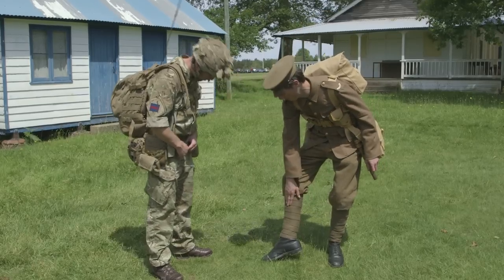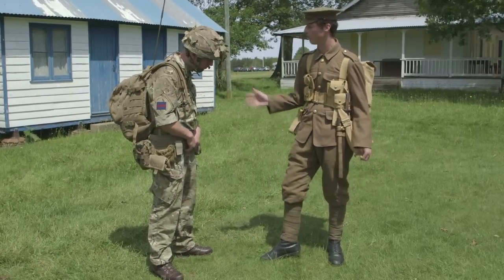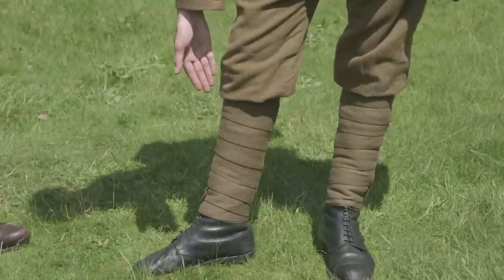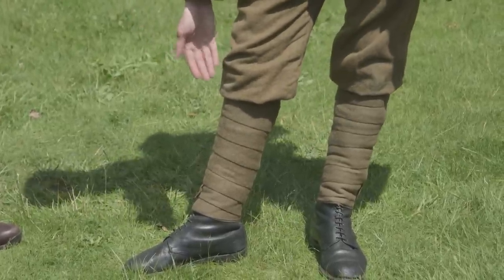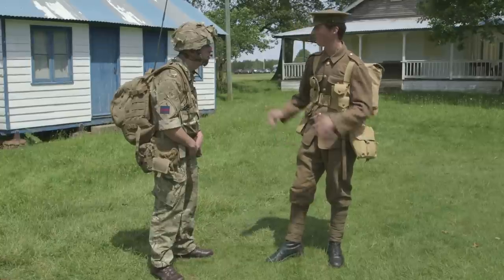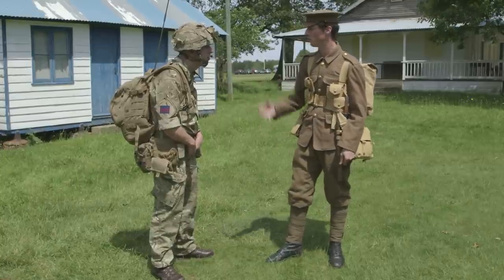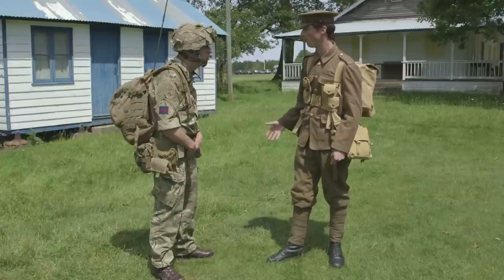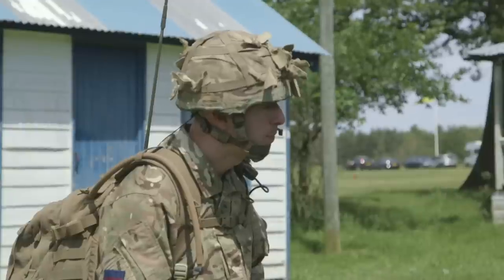You've not got puttees like me. These might look uncomfortable and they're a pain to put on, but they have their uses. They support the calf when you're marching, they stop stones, sticks, and creepy crawlers getting into your boot, and they stop your feet from getting wet. Though if there's a deluge and you're stuck in a puddle for a while, your feet aren't going to be that secure from water — but have you got any such protection from that?